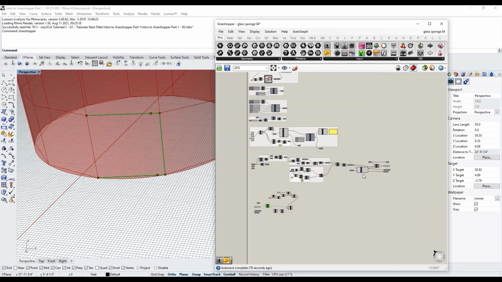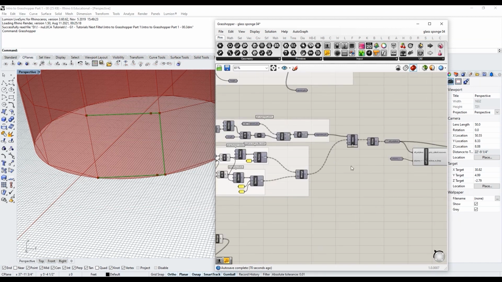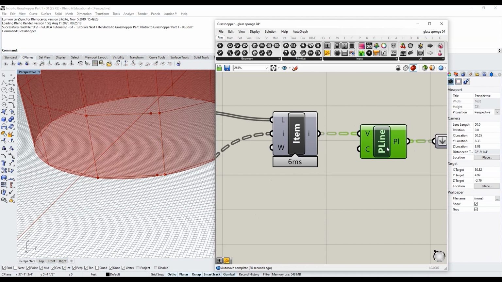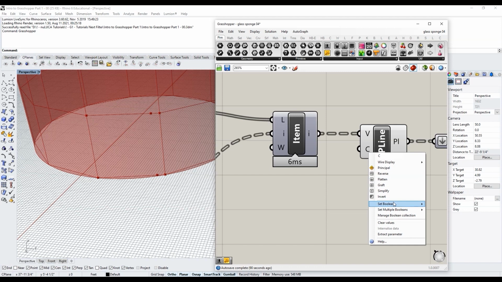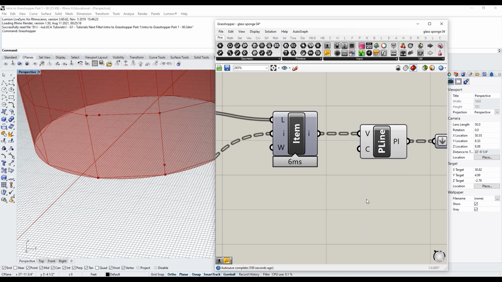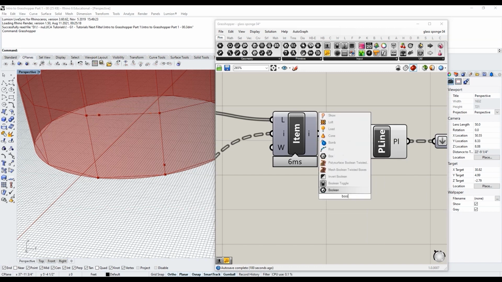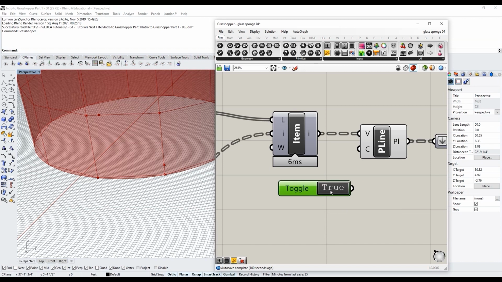So I'm going to go back up to our polyline component, and I did forget that. This says close polyline. Right now it's set to false, but we need this to be true. So you can either right click and go to set Boolean true, or you can get a Boolean toggle and double click it to switch it to true and then plug that in.